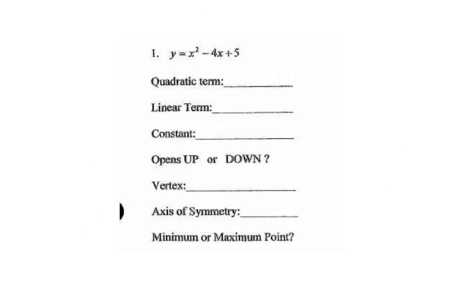So let's look down here at number 1. The first part we're going to do is identify the 3 terms, the quadratic, linear, and constant. You can get this straight from your equation. Quadratic term, remember, is the part that has x squared. So on this one, it's just x squared. Your linear term is negative 4x. Make sure you include that sign. And your constant is 5.